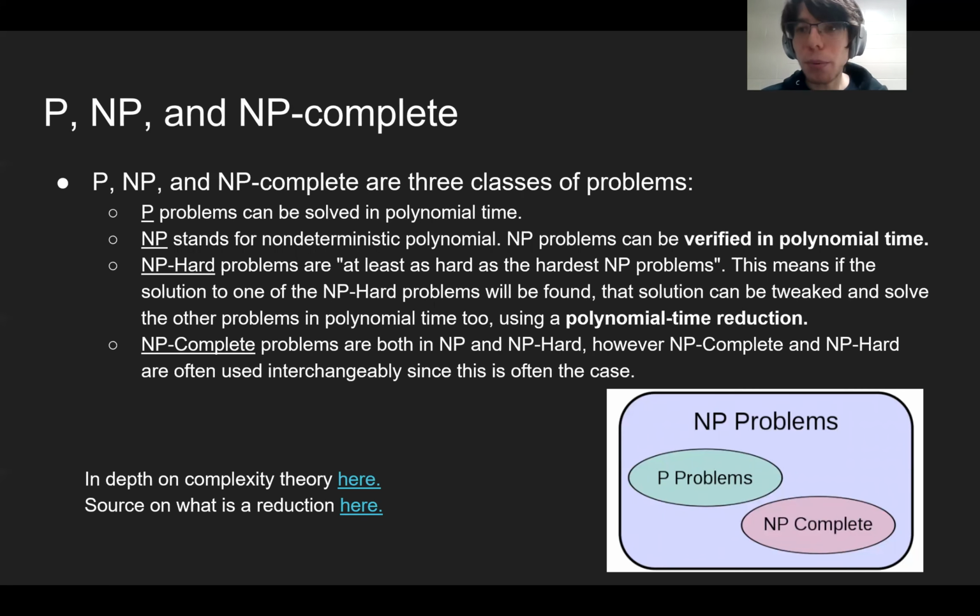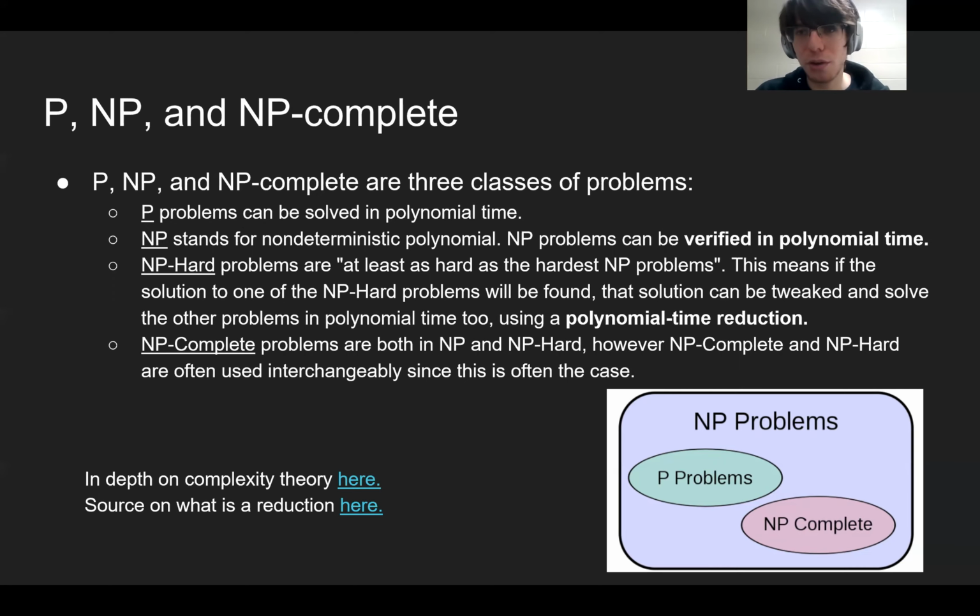There are a couple of different classes we can classify problems into. For the most part, the only ones you're really going to have to worry about are P, NP, NP hard, and NP complete. There are more, like recursive and RE, recursively enumerable. There are many more classes of languages, and these are just a small subset, but they're the ones we interact with most, so they're the ones we're really concerned about here.